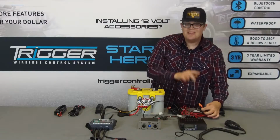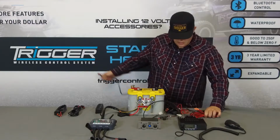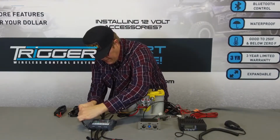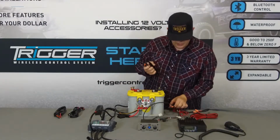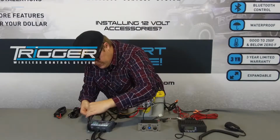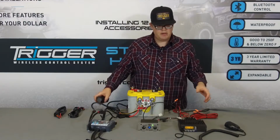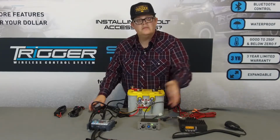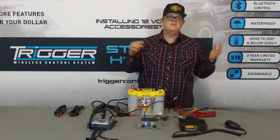Hook it up there. Don't ever wire nut your stuff for off-road use unless you want to burn to the ground. So we'll plug the radio in real quick. And then we'll plug in our intercom real quick, hooked up, power and ground. And we've got power on both of them. It's that easy. Power and ground, plug it into the box, done wiring.